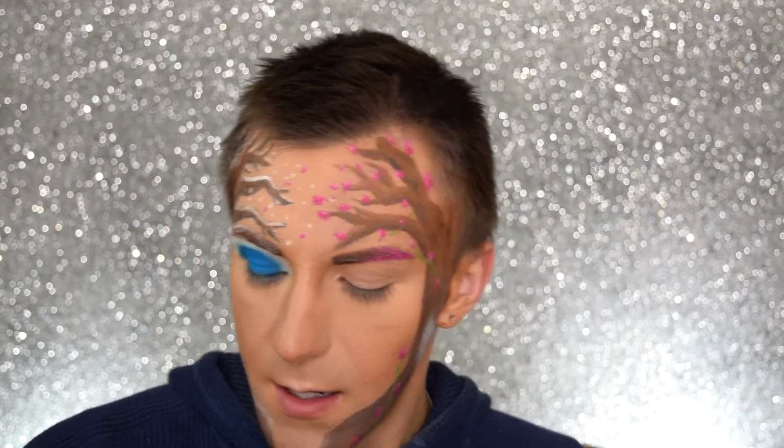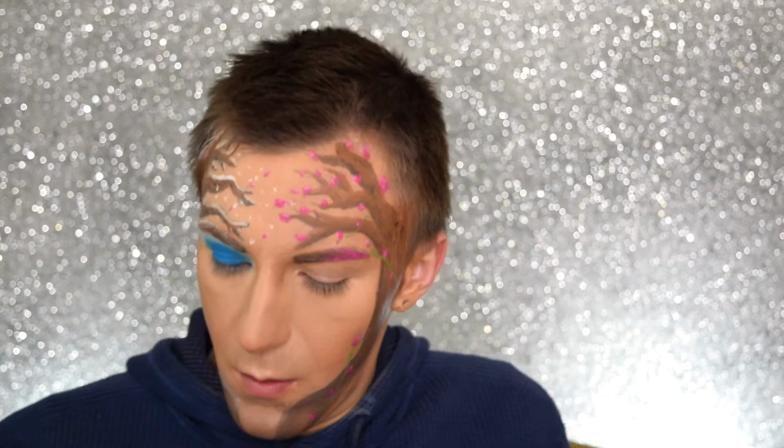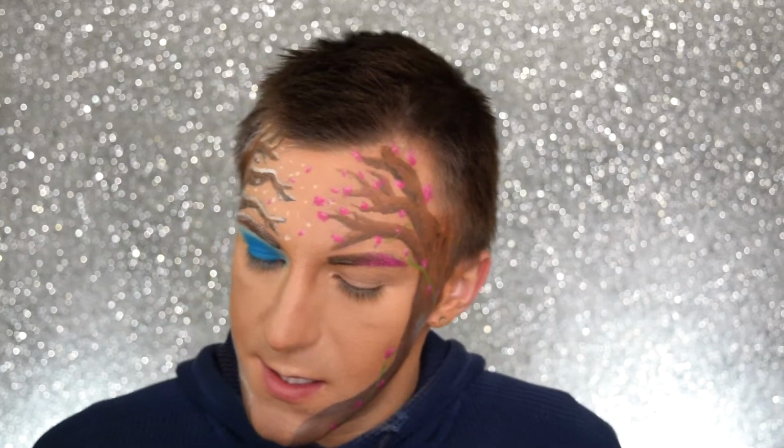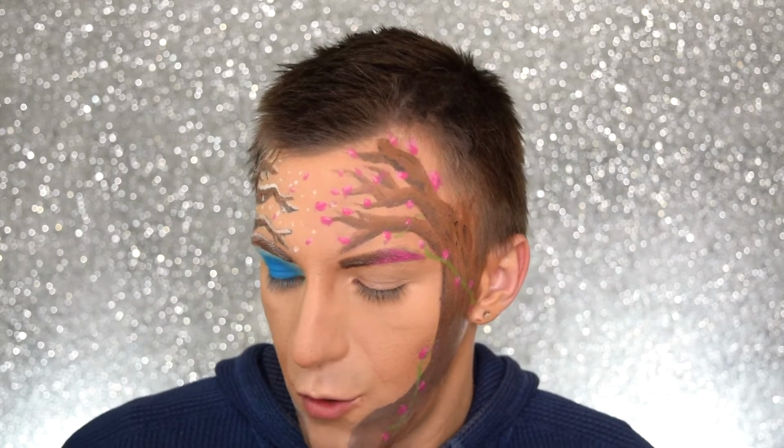Okay, and now that I have the color packed on, I'm going to gently blend out the edges of the blue into the white. More like blend the white into the blue very carefully so that I don't lose the differences in the shades, but that they blend in together and make like a nice in-between blue, if possible. We're gonna take this other little bitty Luxie brush called the Luxie 121 Mini Tapered Brush, and we are gonna go into the shade Cola right here. It's the deep blue shade. And since this is such a tightly compacted brush and such a thin brush, we're gonna put that right in the crease, only in the crease, and disperse that color into the crease.